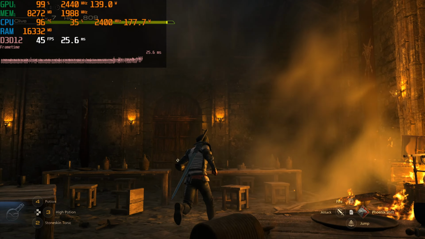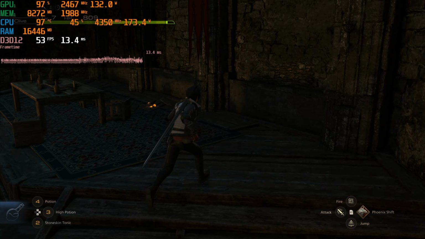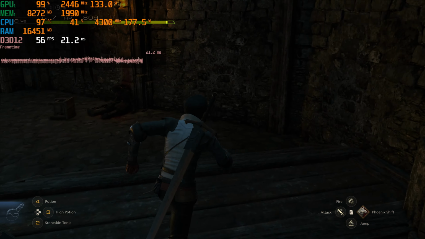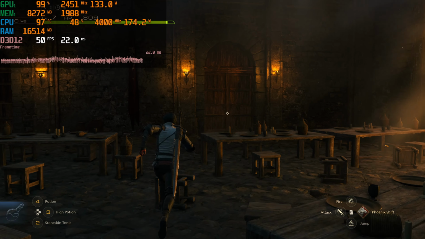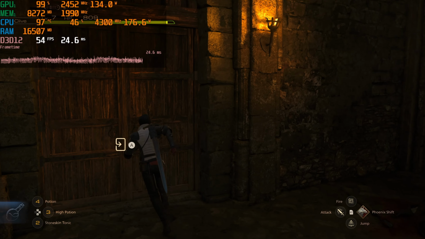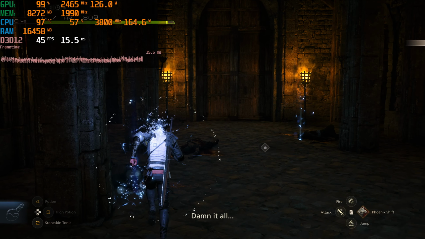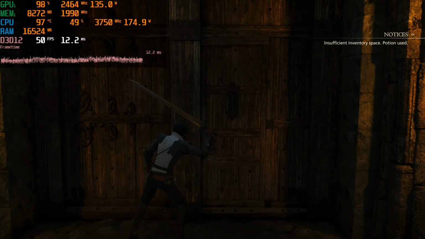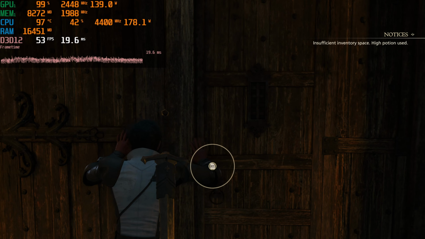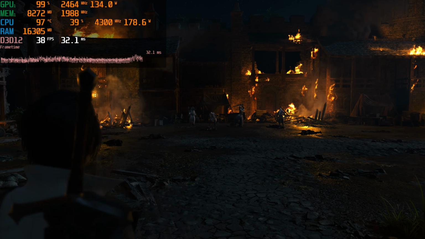Here we go with some FSR 3 on quality and the game on high, but still can't hit 60. At least not always. Not even close. We're still in the 40s, but it seems like we're back around where we were at 1080p. Alright, let's go out here and fight these guys and see how we do during a battle.